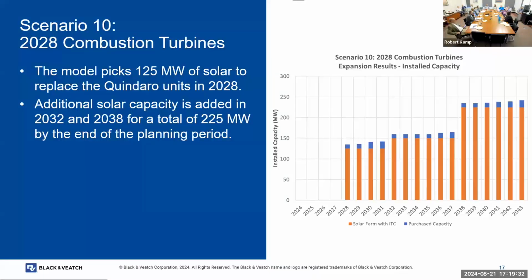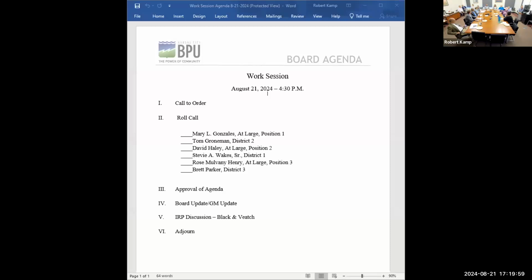Any other thoughts on scenario 10? Okay, I think that's all I have for the modeling results. We looked originally at the cost of production for some of these options, and then we have the models that show how much capacity you'd have to build of these. Do we have that broken down, what the base case scenario costs the BPU versus scenario 10 or two or whichever? Yes, we will. It's not part of this presentation. The next time I come back and present, we'll have the report, and that will have cost information as part of that. So that's what I'll be presenting at our next meeting.